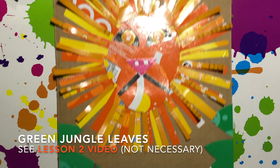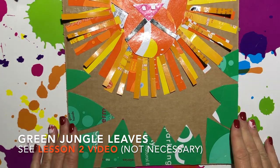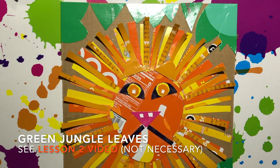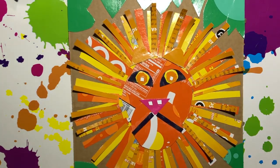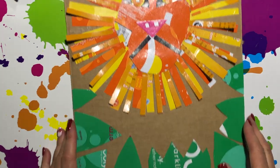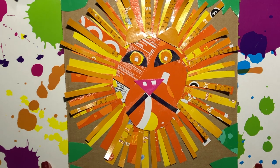You're going to see that Ms. Clary has some green pieces glued down to the bottom and the top. This was actually something I was planning on going over last week during class time but we ran out of time. If you don't have this, it's okay — but if you want these green pieces and have space, you can go back to last week's lesson on my YouTube video page. A lot of you have a lion's mane that takes up most of the paper, so it's not necessary. It's really your choice.